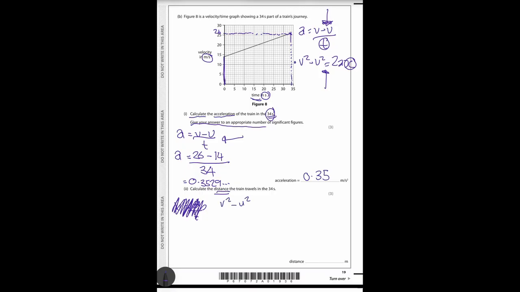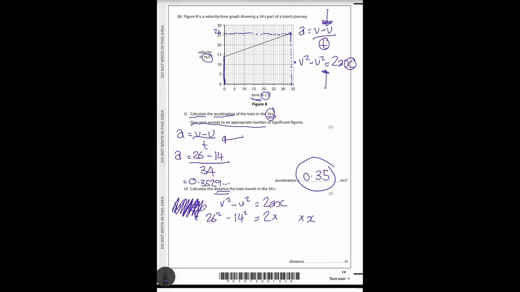So as always, I'm going to make sure that I'm writing down the formula. What am I looking for in this situation? I'm looking for x. So it's x that I'm going to write down first to make sure I don't mess anything up. I'll put equals under the equals, and now I can fill everything else in. Have I got v? Yeah, I have. So my v is 26. I already looked at that before. So 26 squared, because it says squared there, I'm not going to forget the squared. Then u is 14, so I've got to put 14 squared. Again, I'm not going to forget the squared. 2 is 2. Now for the acceleration, I'm putting times there. Some students will just go, oh, acceleration is 10, it's always 10. But obviously I've just worked out the acceleration here. It's only 10 when something's dropping.